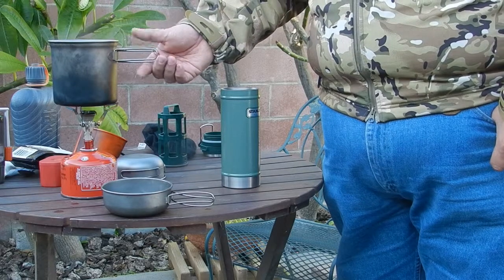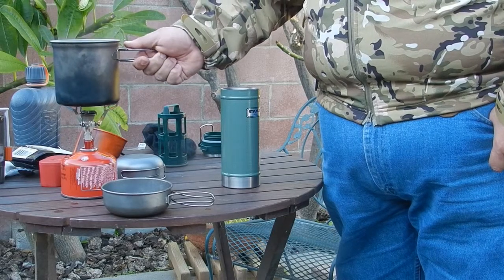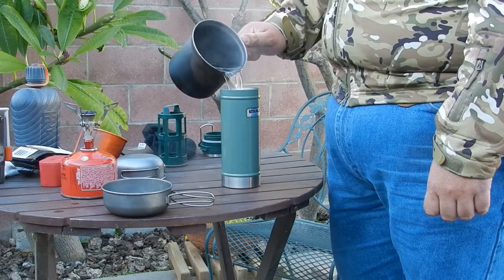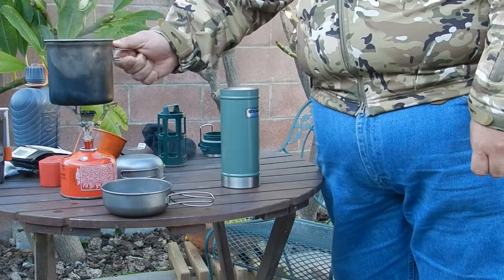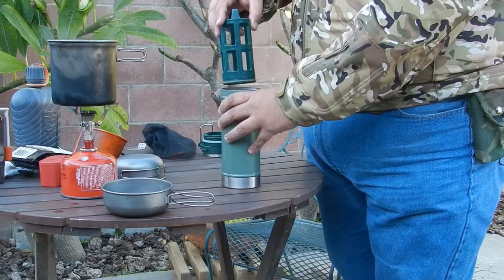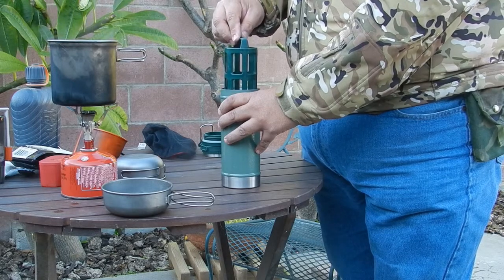Check the handle. Okay, the handle should be all right. Obviously, I used a little too much water, but that's okay. Now what I'm going to do is compress the coffee down.